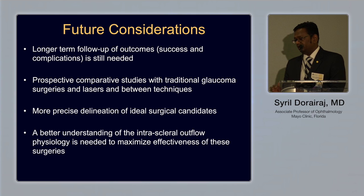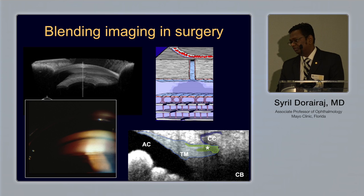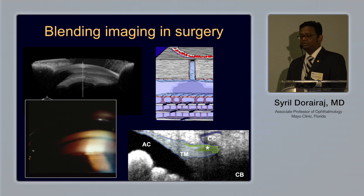What we need is long-term follow-up of outcomes. Right now this is a coordinated effort from Asia. We need to evaluate whether there is truly a MIGS role for angle closure — with the two steps of goniosynechialysis and goniotomy together. Use all available imaging techniques to make sure that when you go into the operating room, you know exactly what you're dealing with. Thank you.